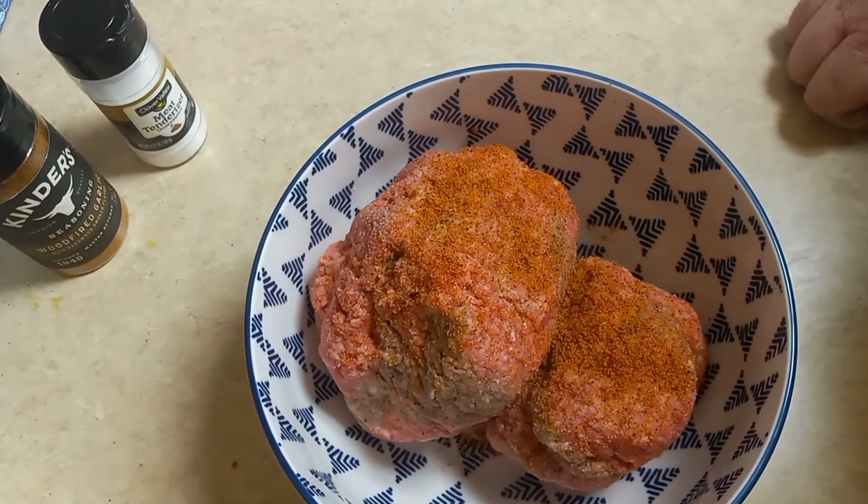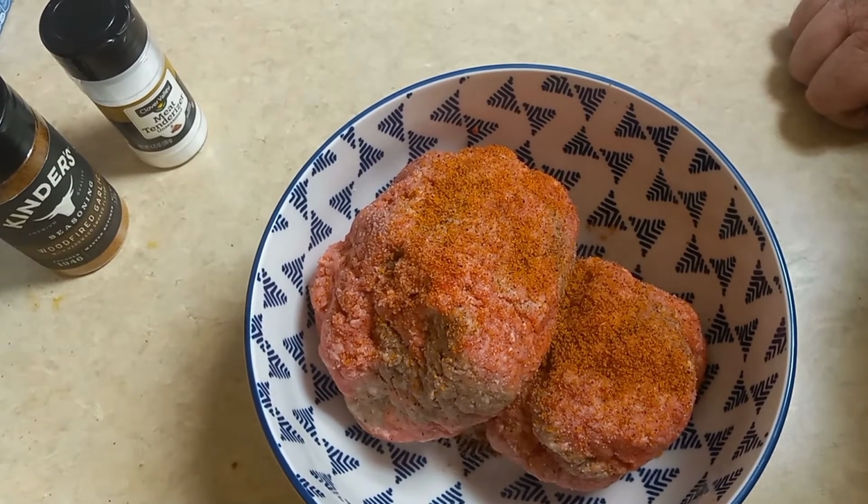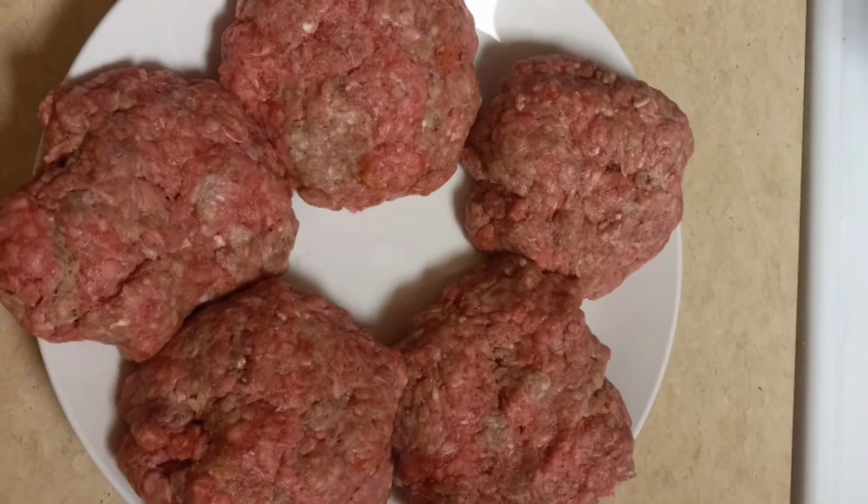All right, now it's time to make our hamburger steaks. Here we have about 3 pounds of ground beef. We seasoned it up with our Kinder's wood-fired garlic and some meat tenderizer. Get it mixed up, making our patties, and now we're gonna put them in the skillet.